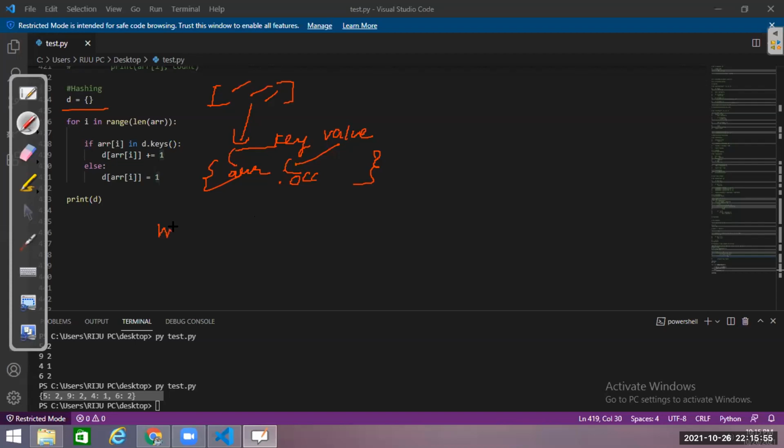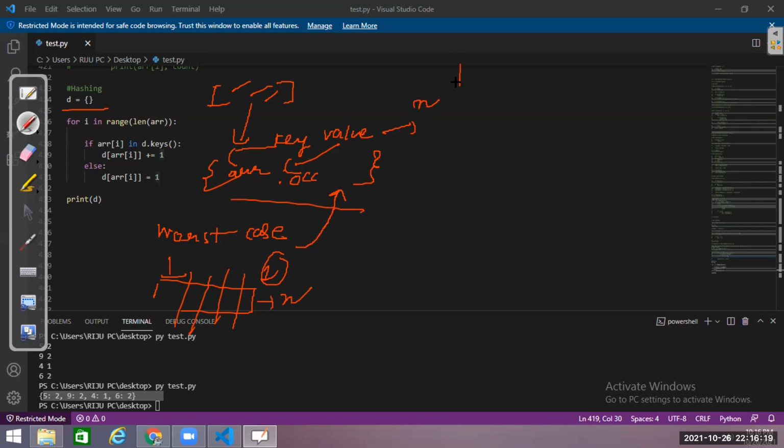So in the worst case, all the elements of my array occur exactly once. If this is the case, then inside the dictionary, how many keys will I have? N keys. If the length of the array is n, I will have exactly n keys and n values.